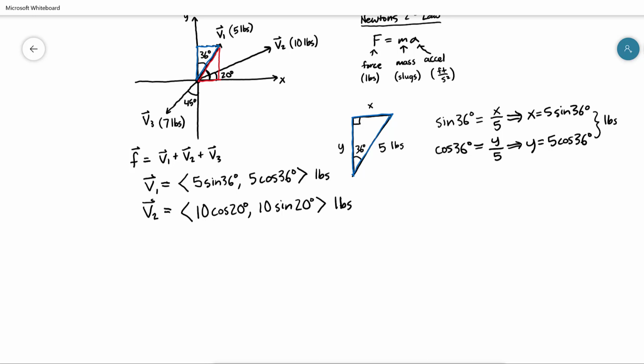Just to make it clear, this was the triangle we were doing in that case, where this is 20 degrees, and this is a magnitude of 10. This is x, this is y, and this is our right angle. Whatever, let's make it green. That one is the same as that one right there. I guess I don't need the right angle. Clear enough. So that's how we got V2.